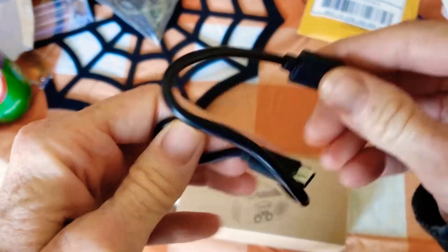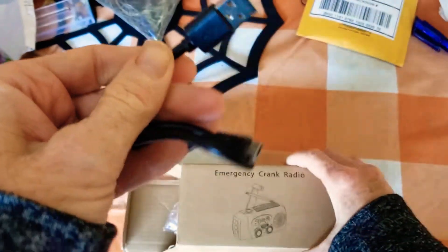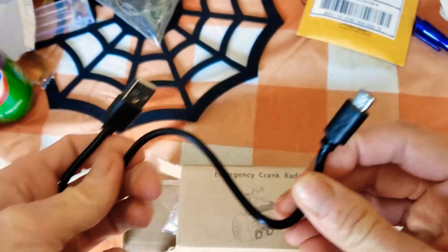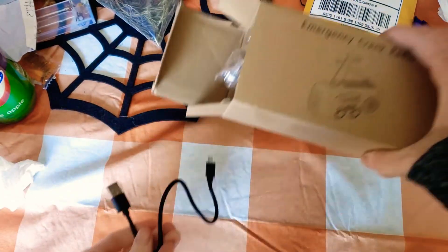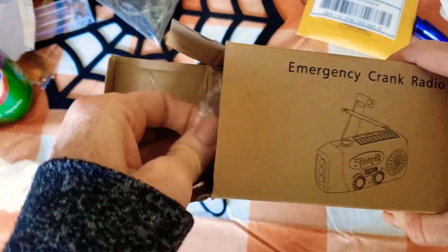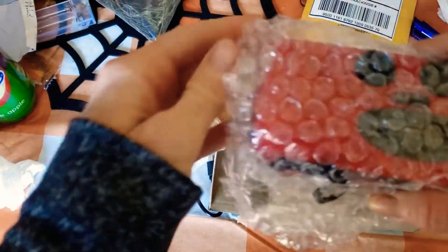It comes with a two-port cable — this end you can use to charge the radio, and this end you can use for your cell phone. You can also use it to charge your laptop; I know that because I saw my roommate's when he took it out of the box. And here are some instructions.